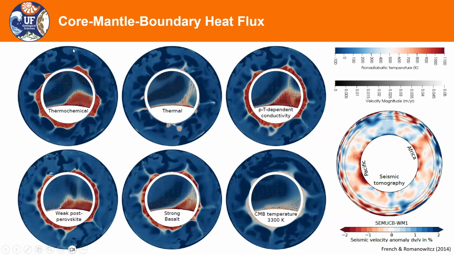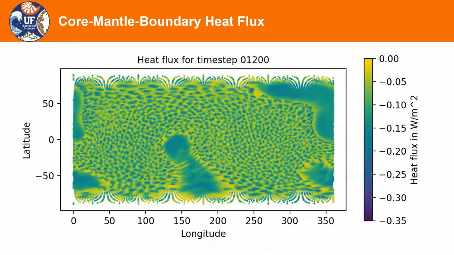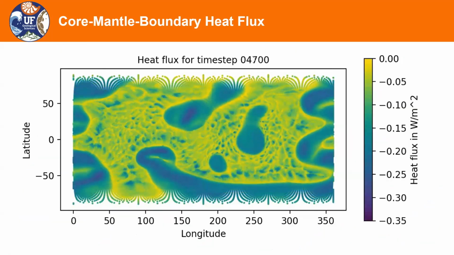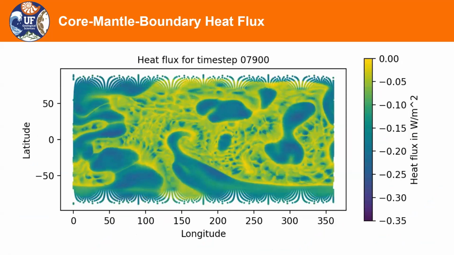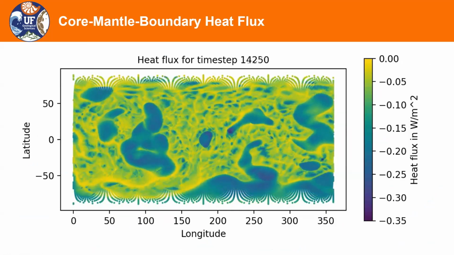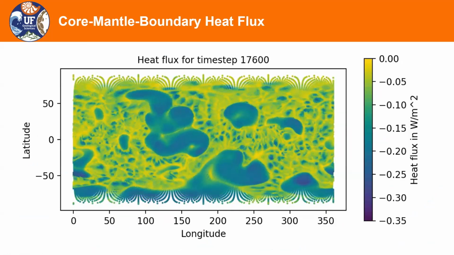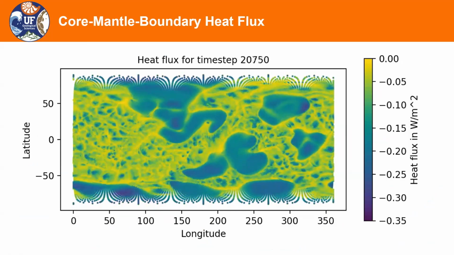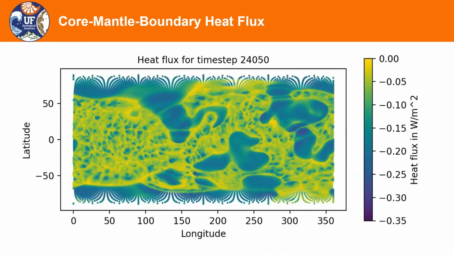Going forward, I am going to focus on the thermochemical model. This has been the reference model in the published study, and I'm going to come back to why we are going to use it. But before, I've shown just slices at 100 million year steps. This is what it looks like if we show an animation of the whole 1 billion years. So we can see at the beginning, after almost 200 million years, the first slabs reaching the core mantle boundary, and we can follow the evolution through the whole 1 billion years.